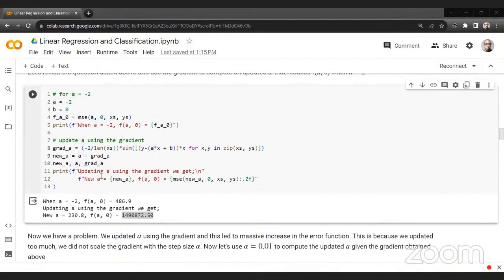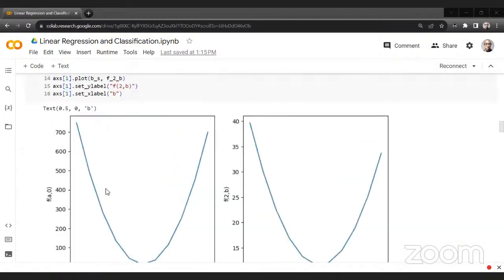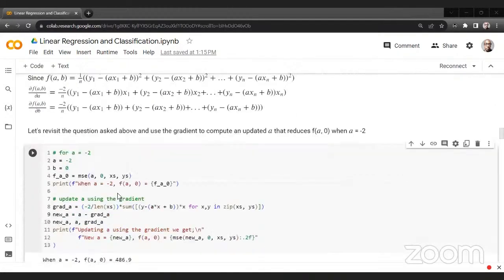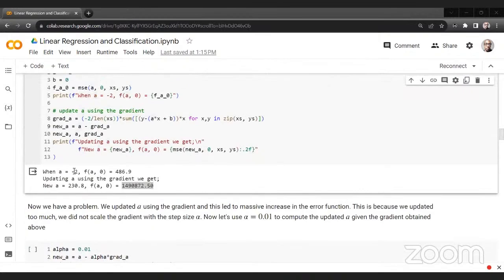Yeah, so I think the issue is with the learning rate, right? We took too big a step. We went from -2. Of course, we know that we have to increase a, so if you are here, you need to increase a in order to reduce the function. But we increased a too much.